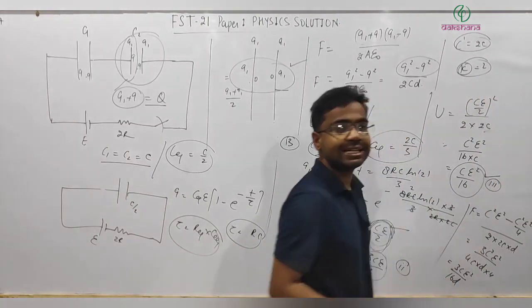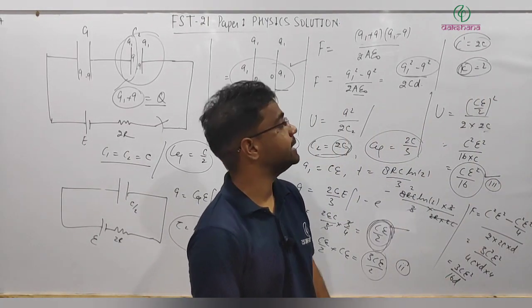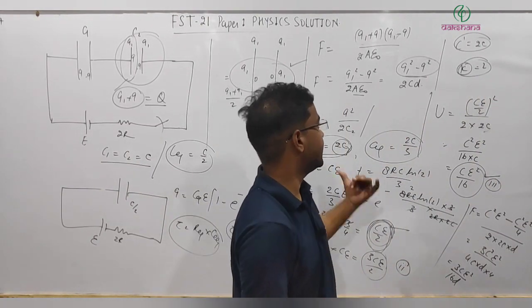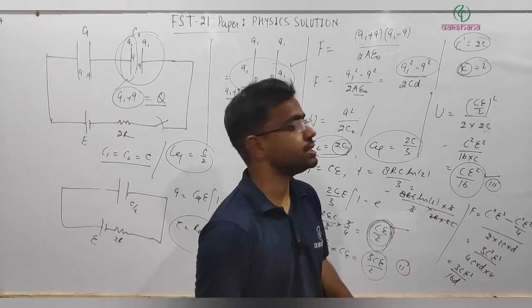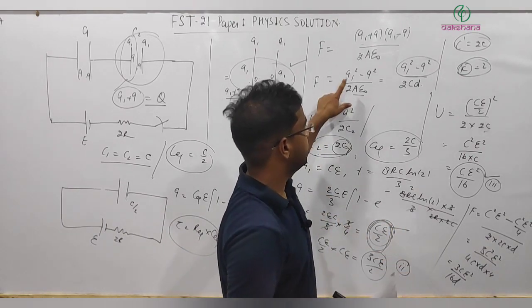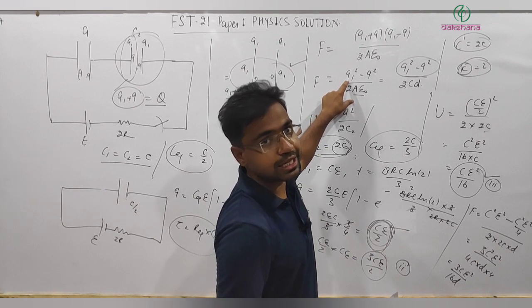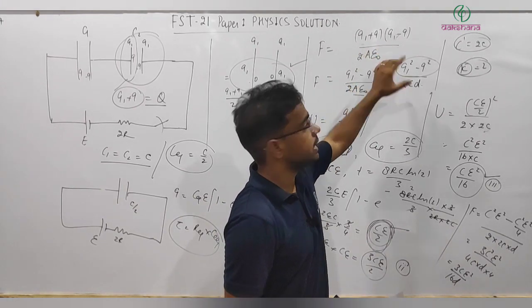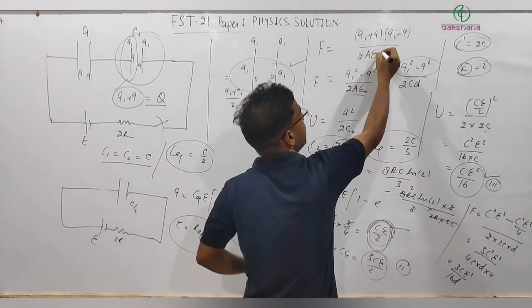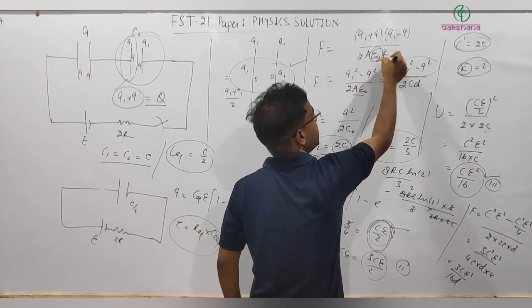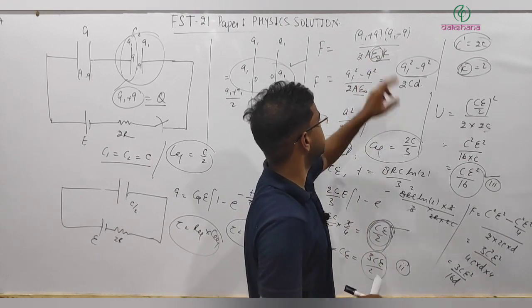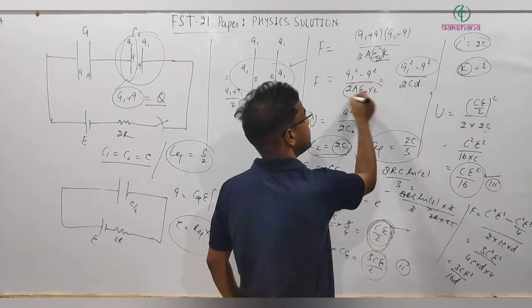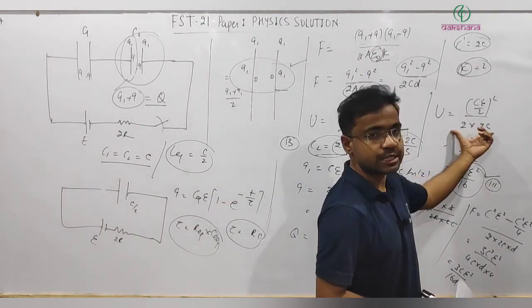So when a dielectric slab is inserted in an isolated capacitor, then we know the electric field or capacitance changes. So charge will remain same, because Q1 is not changing, it is isolated. When total charge Q is supplied, then we understood this, and E will be in this situation, because epsilon naught will be replaced by K epsilon naught. So that will change actually. One more 2 will come here, so by that we will get this expression.